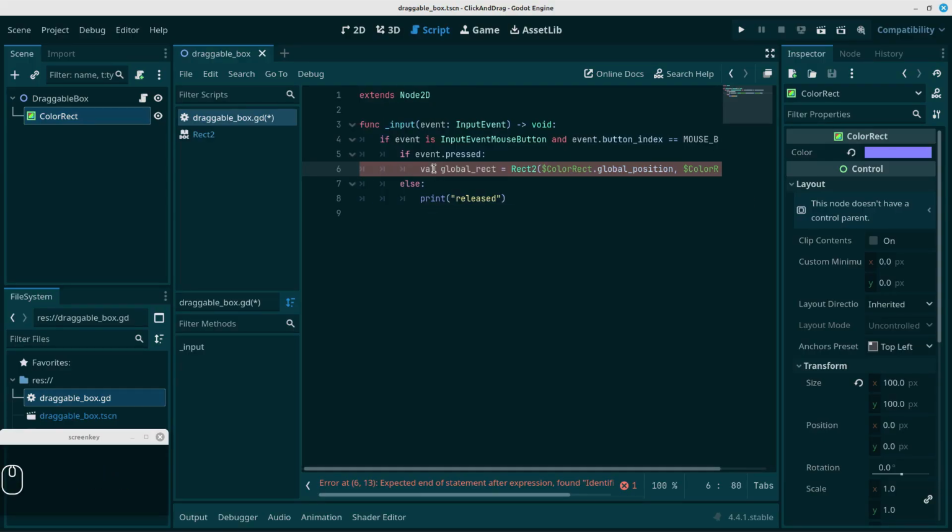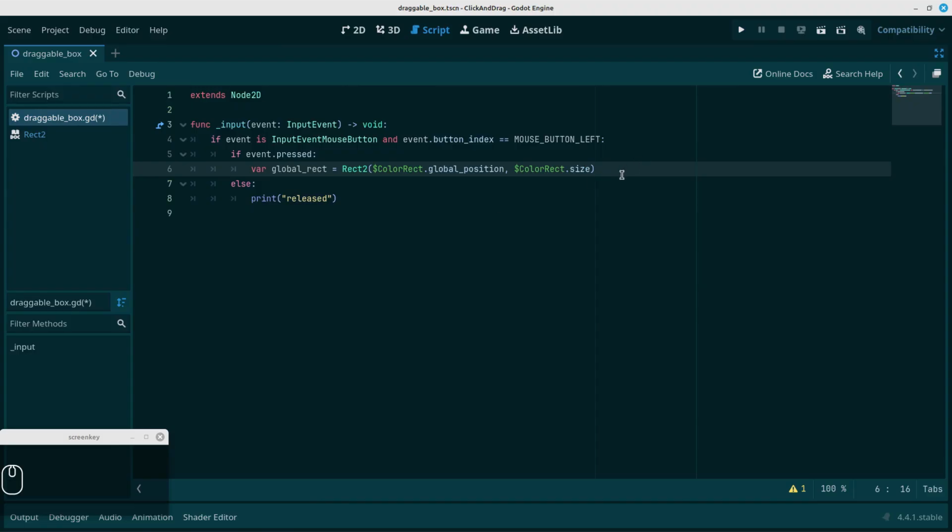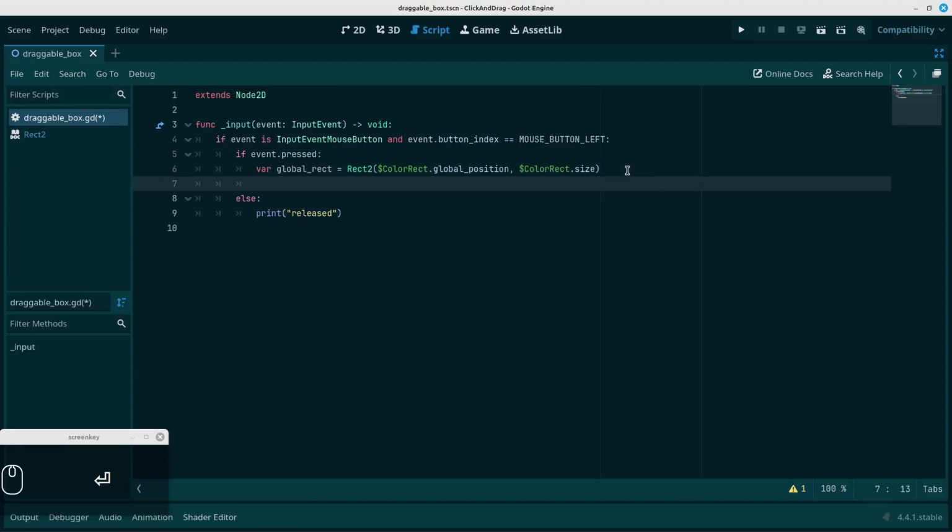And I see an error here. Oh, because I said val, not var. GDScript doesn't have a val, it has var. I can widen the script again. Enter. So now we have a variable for the global rect, which is a Rect2 with the global position and the size information of our color rect.